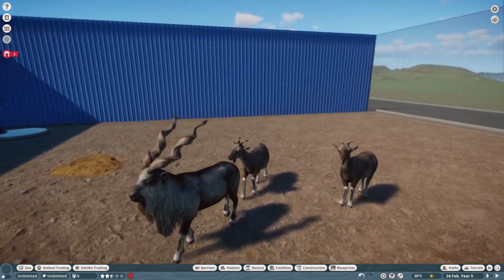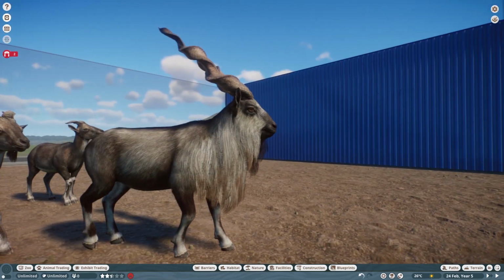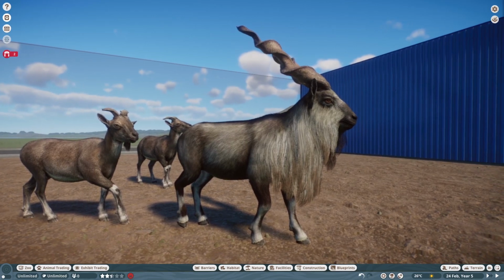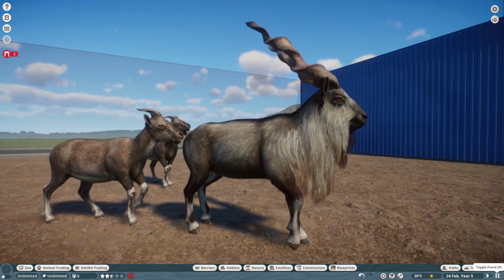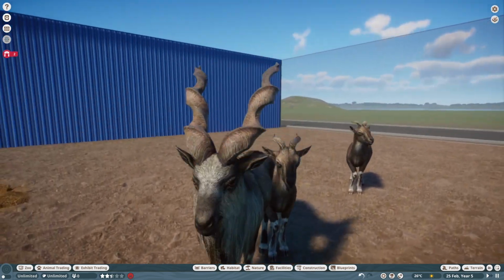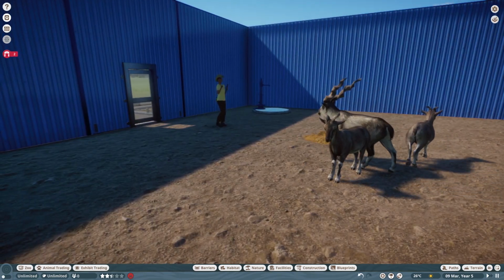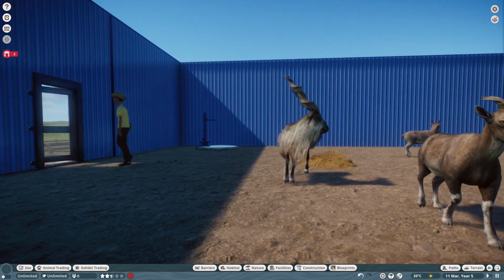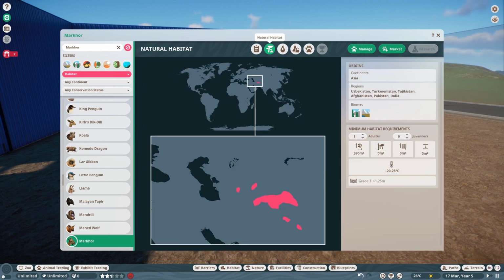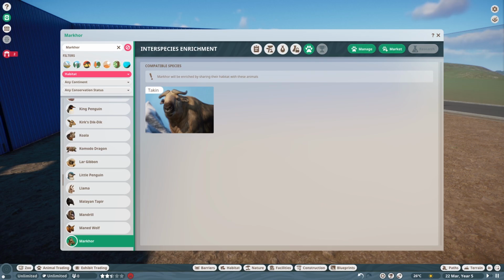Moving on to the Markhor, my favorite animal from this pack, and I was building for them in one of my recent videos while doing the 5, 30 and 60 minute challenge with modded animals, and it looks almost the same, but I love them. Like, the horns are huge. The zookeeper is smaller than the horns, the whole animal with the horns. Near threatened, living in Asia, 2 to 12 animals in a habitat, and interspecies enrichment with takin.